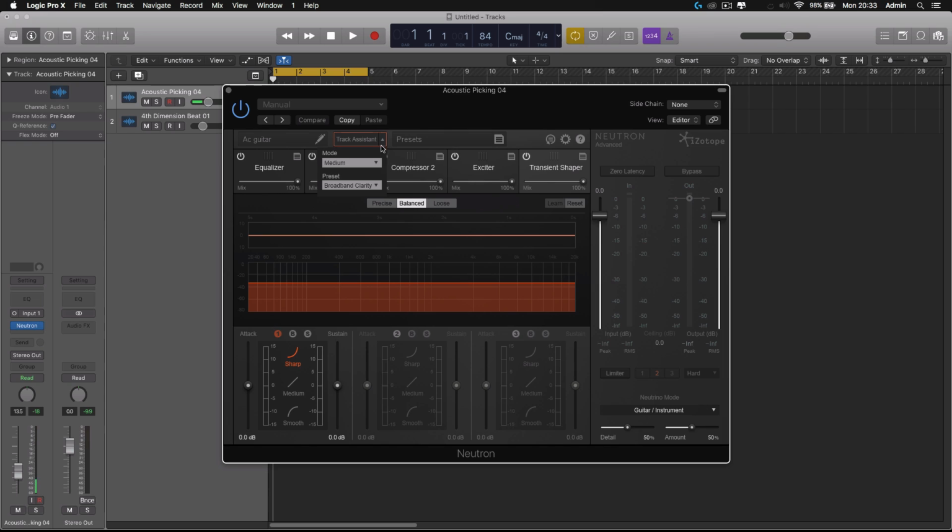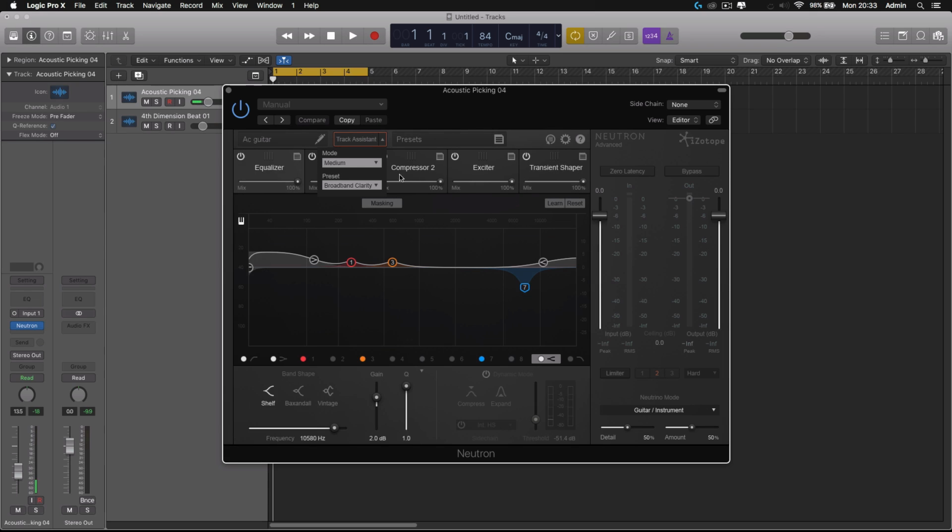And if I go back to the equalizer mode, it's got masking, right? What this does is if you have another instance of Neutron in your DAW on another instrument, it will use the two signals together and make an intelligent decision on what frequencies each of the instruments are playing around the same.